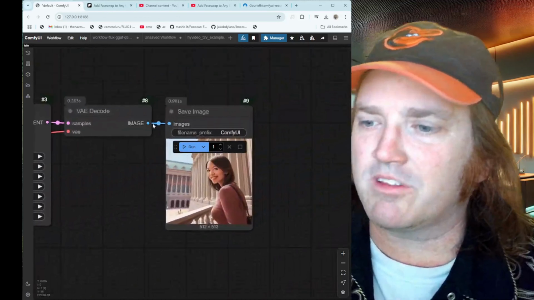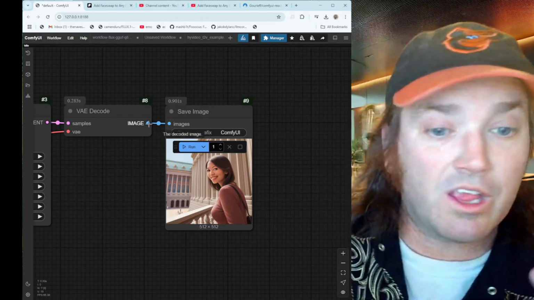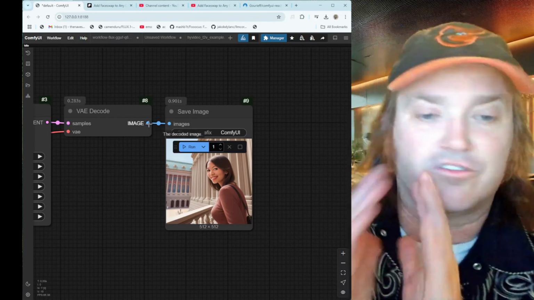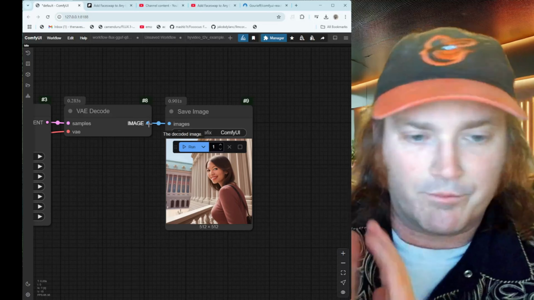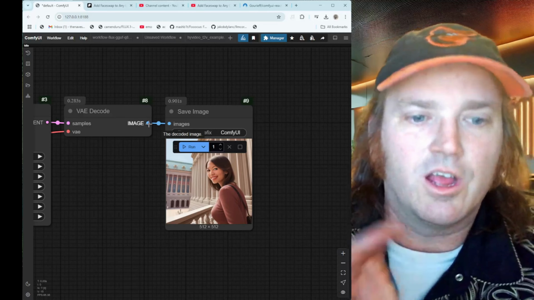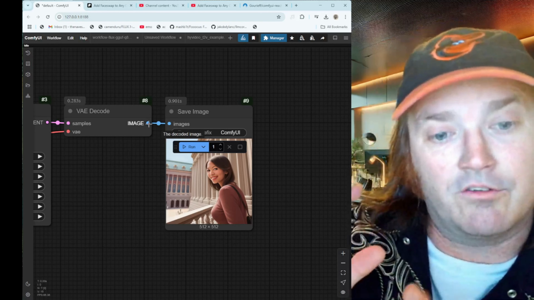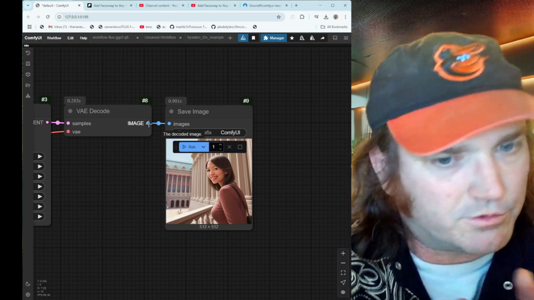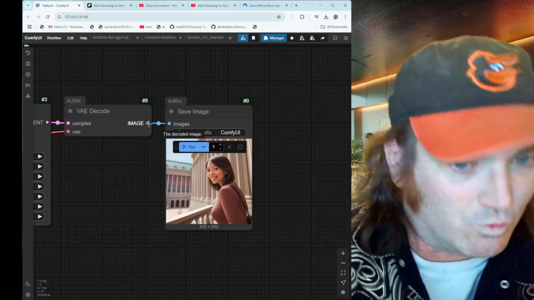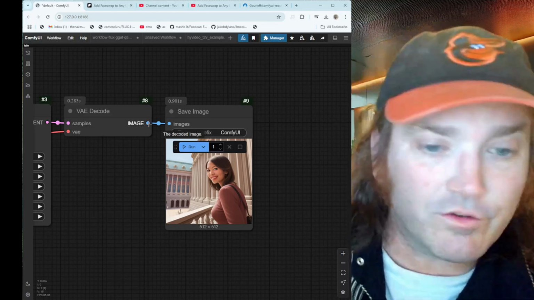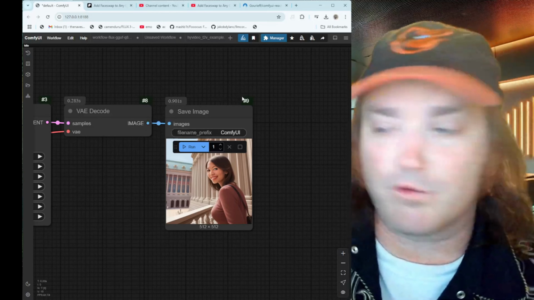And you look for something that's got this image out. So even if it's a video, a video is just several images put together, and it flip-books through them to make it look like animation. It's like image, image, image, image, image, image, image, and you put them together and it goes whoop. So all of them should have an image, and I'll show you in some other workflows as well.